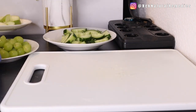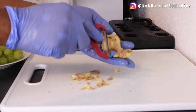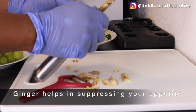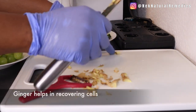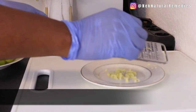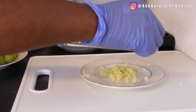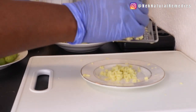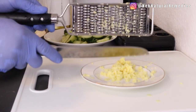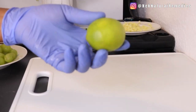The next ingredient is ginger. Ginger is good for losing belly fat because it suppresses your appetite so you don't eat too much, and it helps you digest food properly so there's no leftover in your gut or intestines. It helps with digestion, lowers blood sugar, and boosts your immune system to fight infections, diseases, and bacteria. I grated the ginger before blending so it blends well and you won't see ginger pieces in your drink.